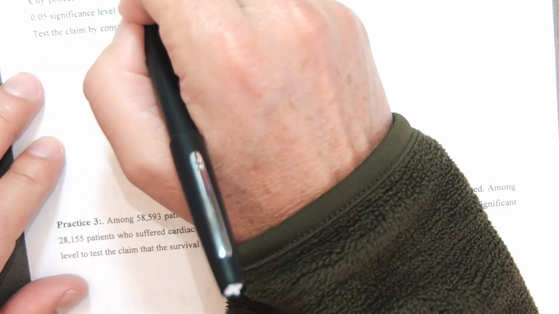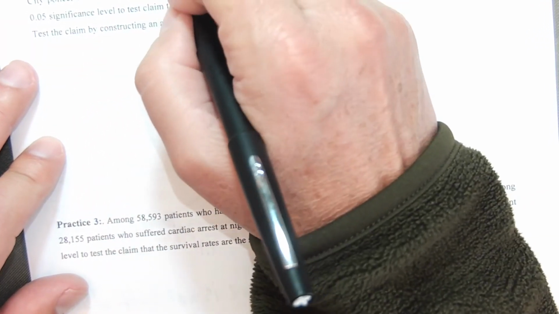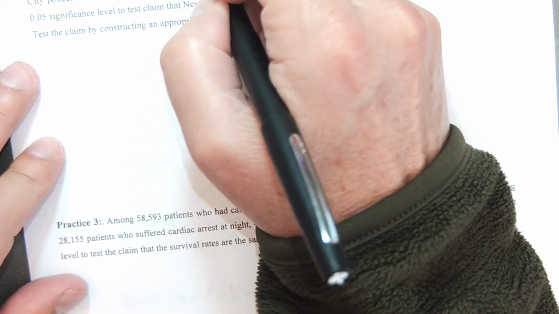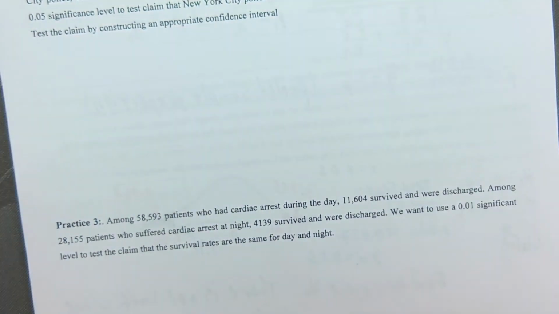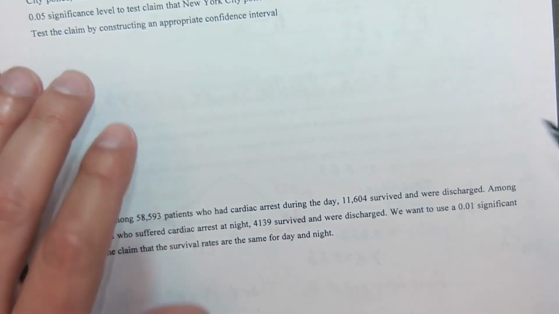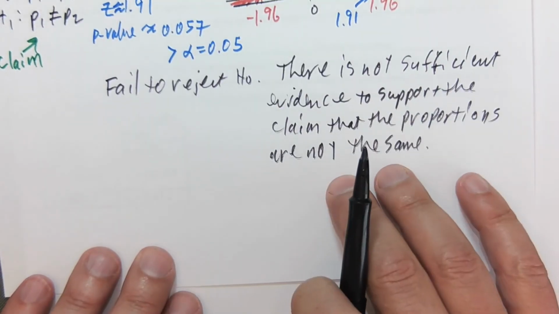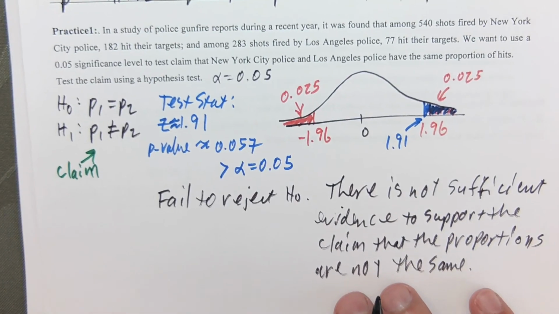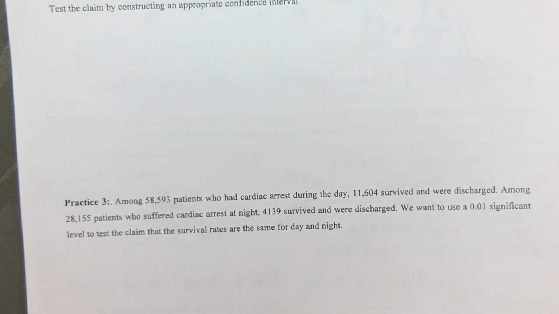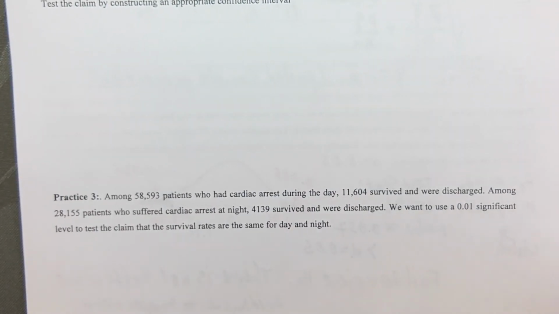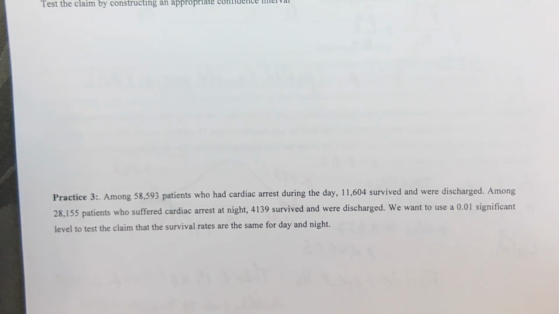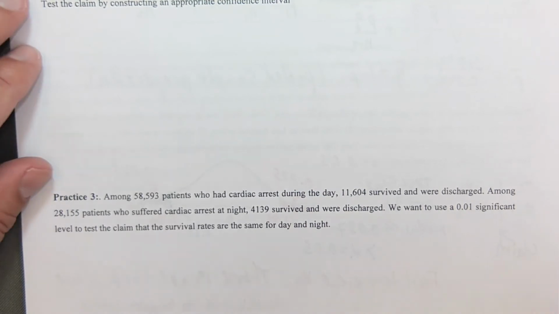We're going to look up the 2-prop z interval, confidence interval. So we have the same idea here. This is just, we can do the testing like we did here. So it's the same question, but now we're going to use a confidence interval to determine if the proportions are the same or not. So we have the same null hypothesis and so on.